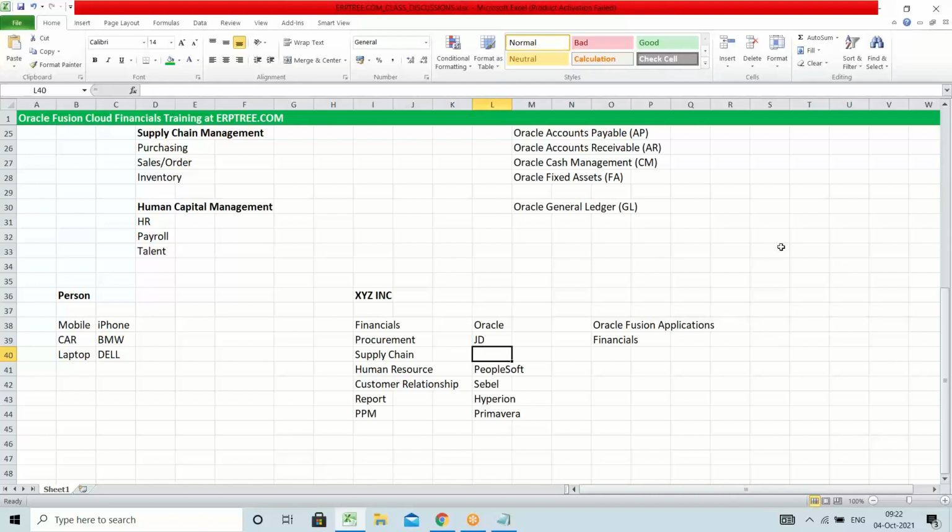Any questions on this, please? We'll wind up the session in 10 minutes. Okay, before we proceed with other points, any questions from anyone to understand what is the meaning of Fusion? This is what we discussed just now. Fusion means Oracle fused, Oracle clubbed the best solutions which are available in the market from the different ERPs. They purchased and they did.